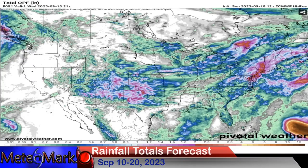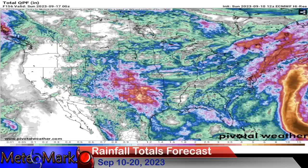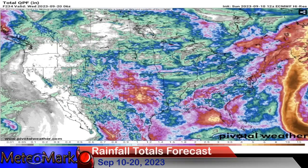And then look at that. Come Wednesday, we blast up tropical moisture here. Look at this. This could be on the order of 2.5 to 4 inches of rain. We got to keep an eye on this. Thing is, though, it looks like Lee's staying east on this run. That's some good news. However, eastern Maine does get clipped with that 4 to as much as 8 inches of rain, something to keep an eye on.